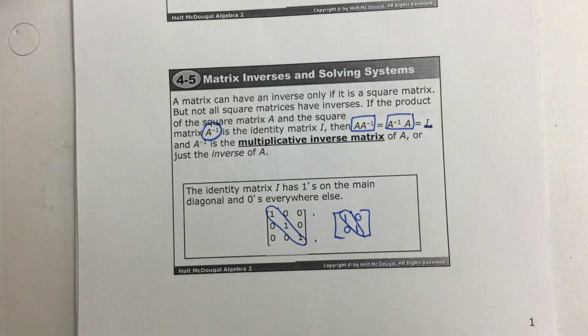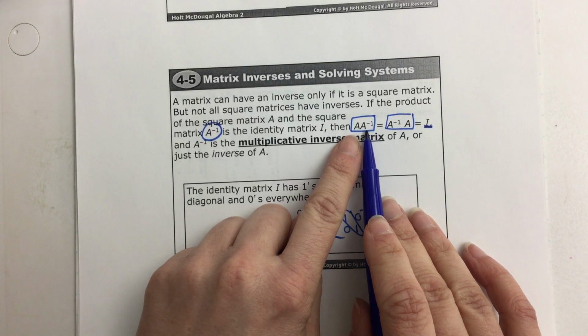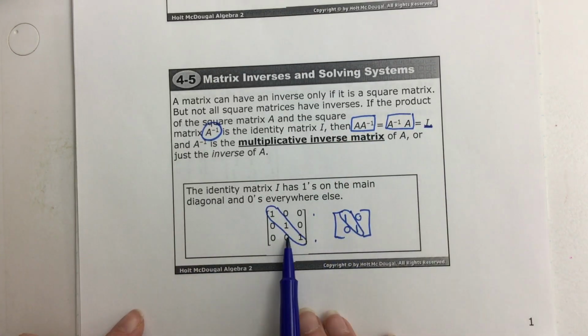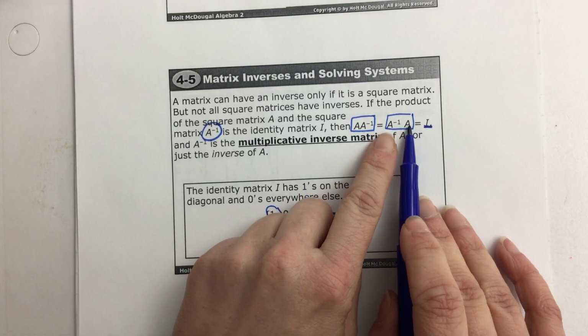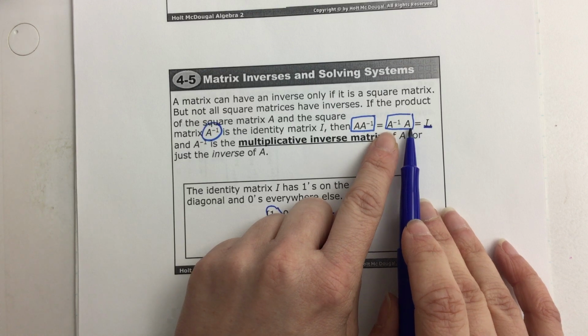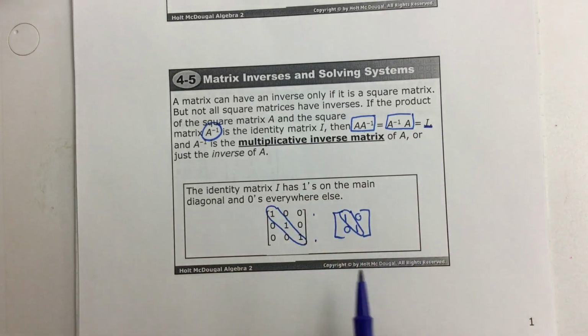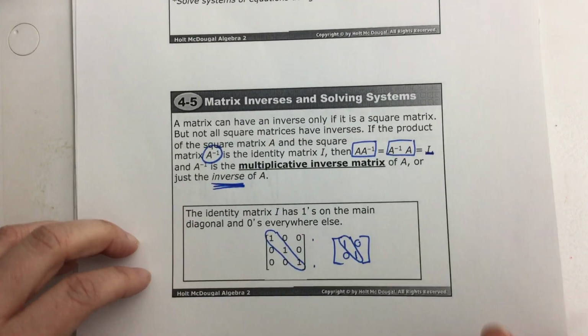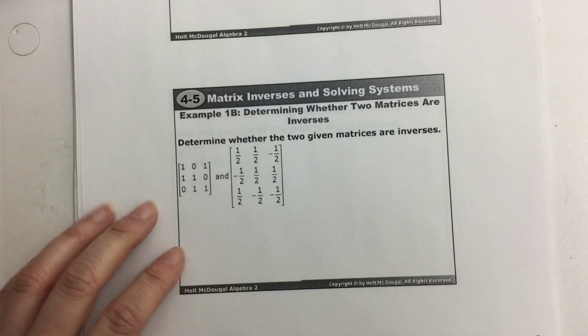And then you need to flip the two matrices around, multiply them the other way, and get the identity as well. Okay, so if two matrices are inverses of one another, you can take the product, take the two matrices in whatever order you want to start with. You multiply them. Your solution should be an identity, meaning it's just the ones on the main diagonal and a 0. Then you flip the two matrices around. So whatever one came first now comes second, and vice versa. When you multiply them, you need to get the identity matrix again. If that happens, then yes, those two matrices are inverses of one another. So let's go ahead and try it, okay?